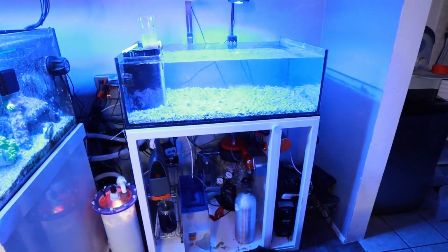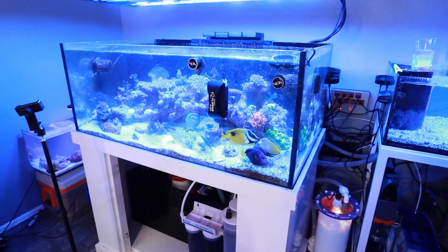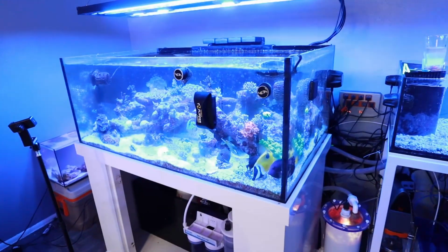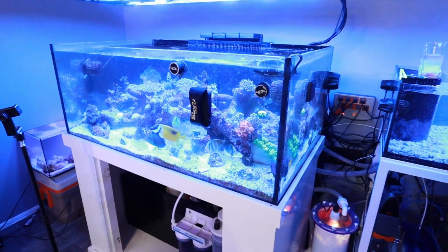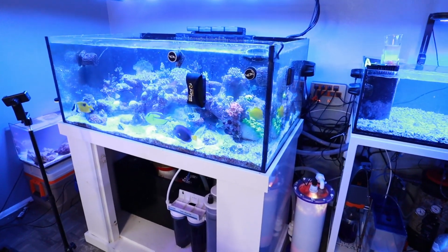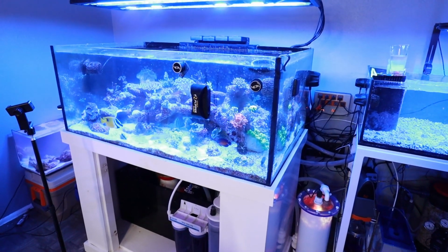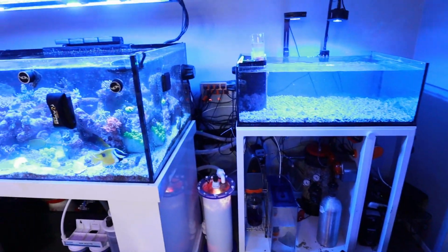Where we're at. Okay, this one's all filled up. I actually did do the water change on that one as well. I just went ahead and turned that back off. I did the extra, I think 35 gallons out of the display tank there, and then refilled everything. Total water change was about 75, maybe 73 gallons. I had a few gallons left over. But so far so good.